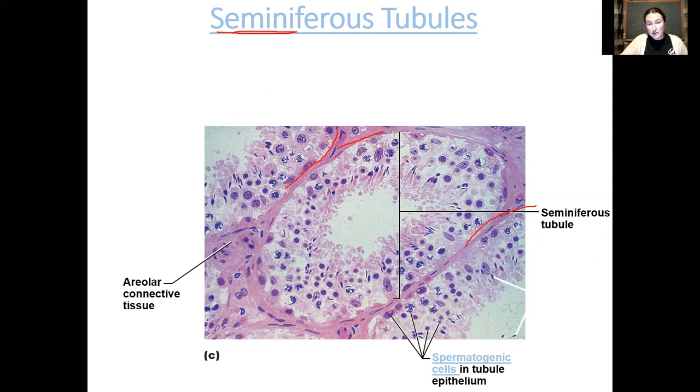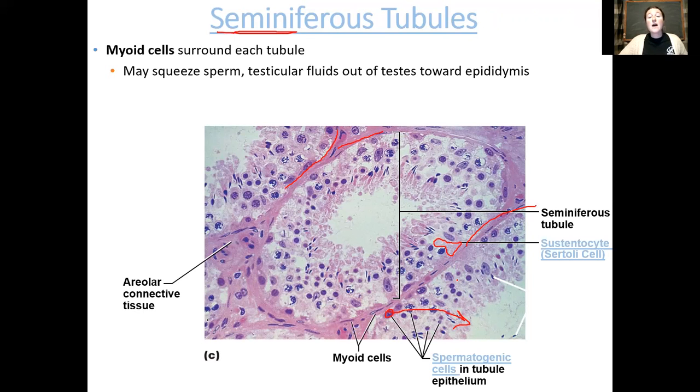Remember that at the surface in the basal compartment, that's where the diploid cells are, the spermatogonia, and ultimately they divide as they get closer to the lumen, right? So we can even see in this histology the different chromatids and where they are in their different phases of development. Okay, these spermatogenic cells are embedded within the Sustentocytes. So that's the lighter pink here. Okay, so those are the Sustentocytes or Sertoli cells.